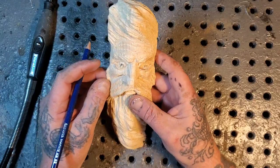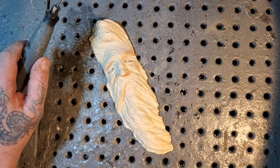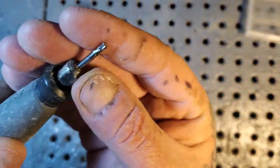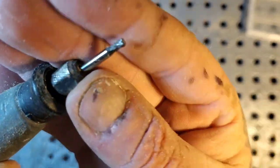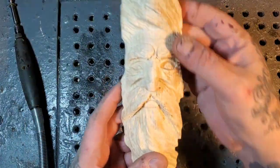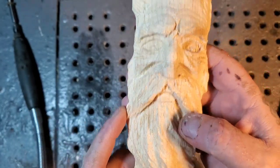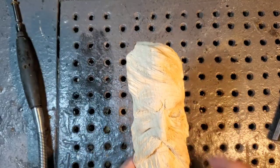No, I'm not gonna. So now I got this little tiny one. It comes in these sets of detail burrs, okay? It's like the burr that I use for cutting the beard hairs. See, it's just a little tiny square one. Okay, so I went and cut some little pupils in there. My camera died, sorry about that. And I did some little details with just that little burr that I was showing.